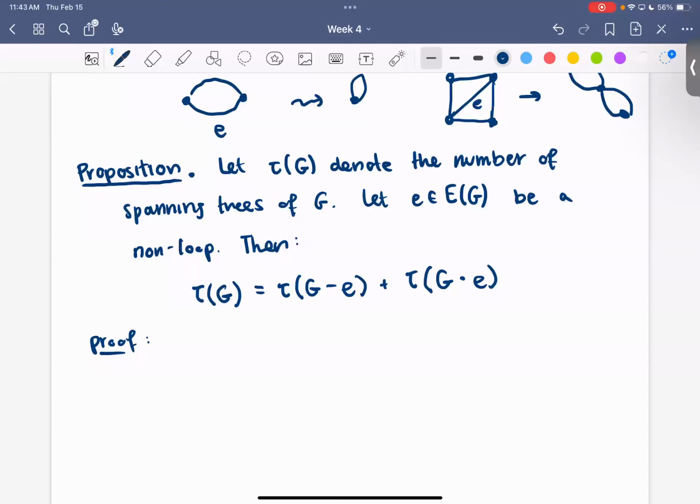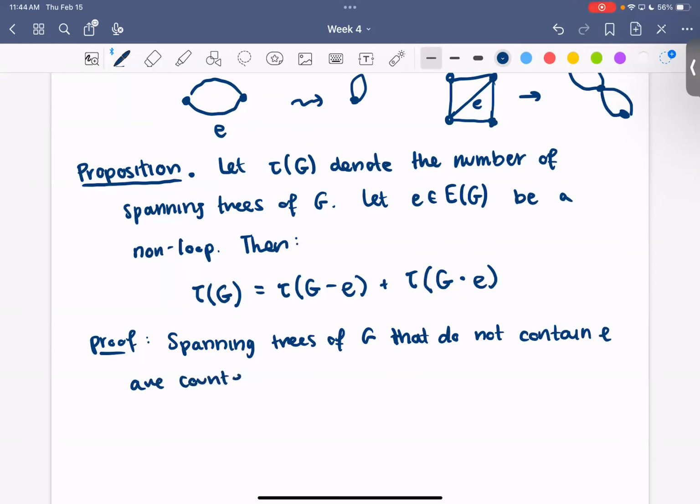So the spanning trees of G that do not contain E are counted by tau G minus E.